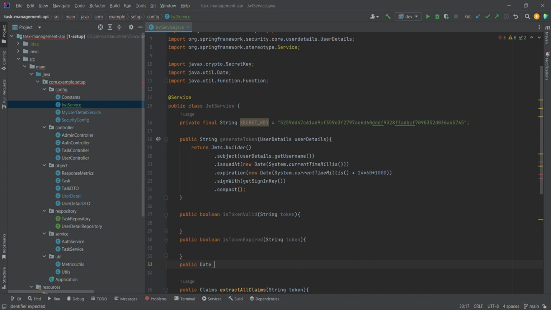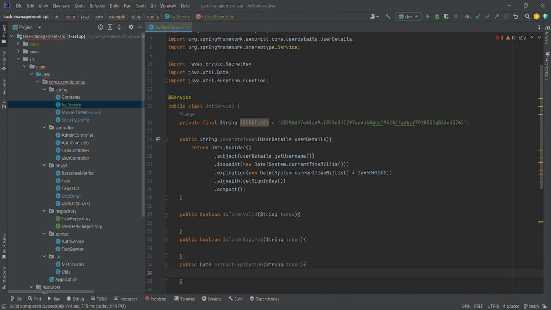We can say extract username, or we can say getExpiration, I'm just using getExpiration. What it should pass to me is the token, because token is something that isTokenExpired has, so it should pass the token.